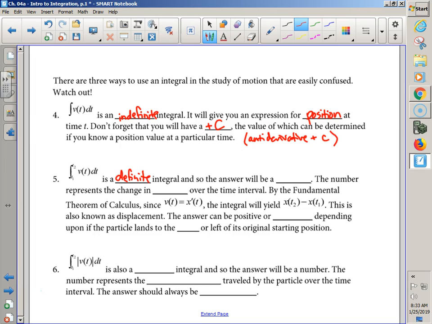But in number 5, you have bounds. Put it in your calculator. What is it going to spit out? An equation? What's it going to spit out? A number. Yeah, a constant. Unless you have something like the a's, and then you're going to have an expression. But that was them being tricky.